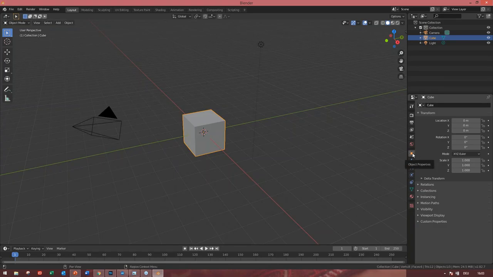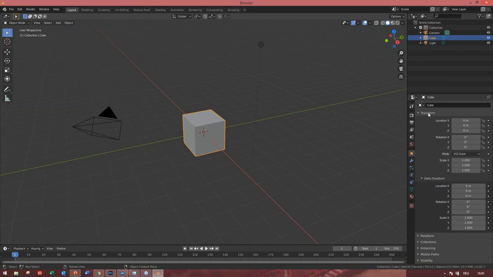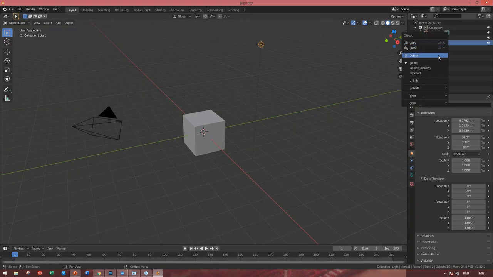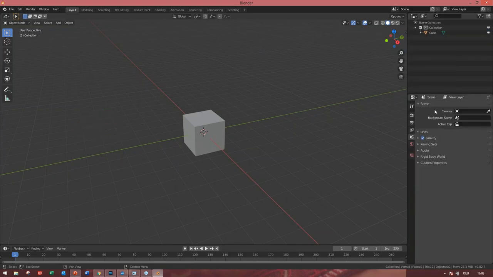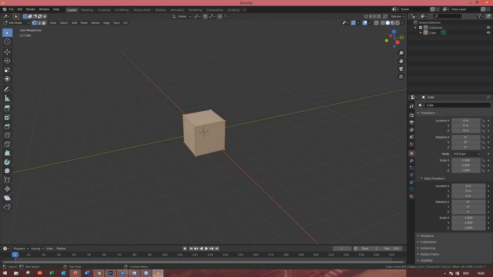It will jump to the object properties, where you can change the location for X, Y, Z, and also the rotation and so on. There is a delta transform where you can change the pivot points. Okay, let's remove what we don't need, like the light and the camera. Now we have only the cube.